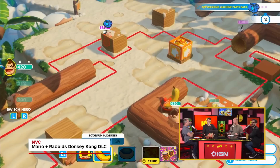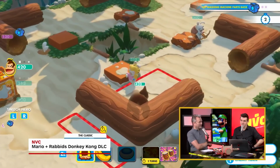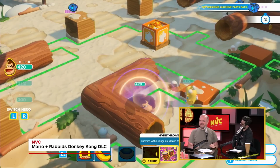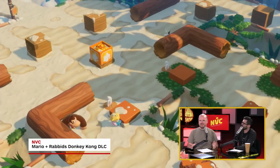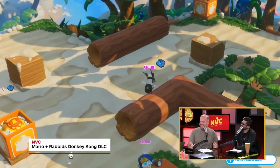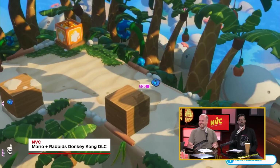Do the other characters appear in the story? Do we get a reunion between the old Donkey Kong and Mario? No. It's final revenge. Mario. None of the other characters appear. They're not in there. Okay. Except for the very opening cutscene where. Well, I won't spoil the absurd, the ridiculous plot of this game.